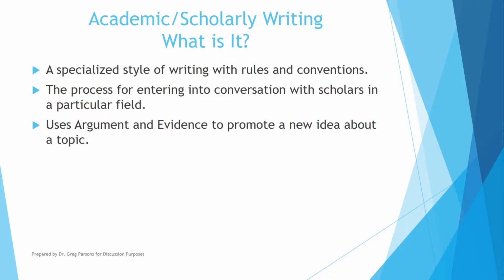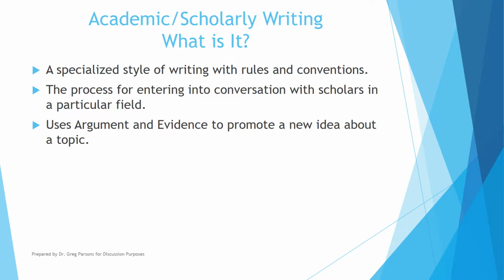In general, not always, but in general, academic writing uses what's called argumentative style. And what you do is the author comes up with an idea and then argues, presents a line of thinking and reasoning and evidence to promote a new idea on a particular topic. So academic writing isn't simply copying information from one place and then rephrasing it and putting it in another place. Telling me something that somebody else wrote verbatim is not the idea of academic writing.